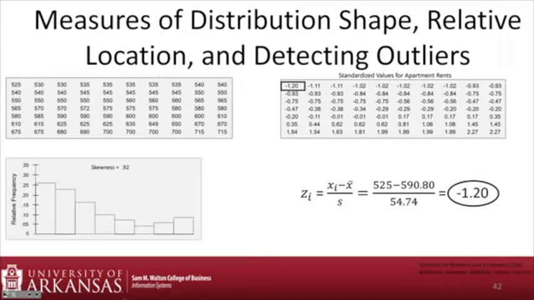So again, our same data, I have a histogram of our data. Would you say this is normal, skewed left, skewed right? Skewed right. And would you say it was highly skewed, moderately skewed, mildly skewed? My vote's for highly skewed. Okay. So I actually have a number, 0.92. Is that a positive number or a negative number? Positive. So if it's a positive number, then I'm going to be skewed right. So what do you think a negative number would tell me? Alright, so a negative value is skewed left.